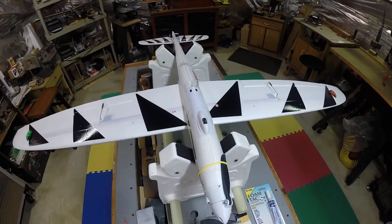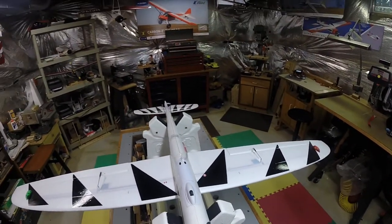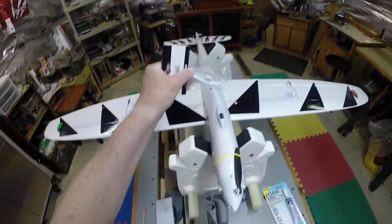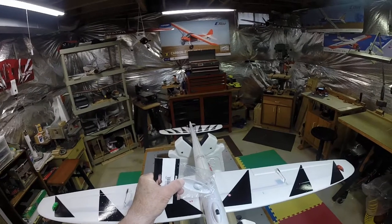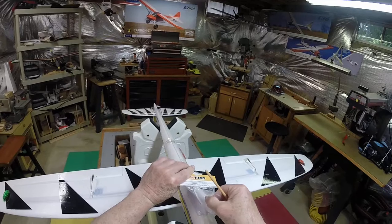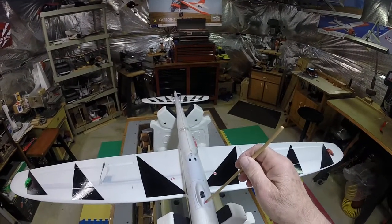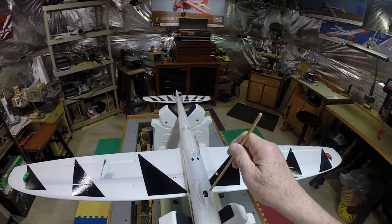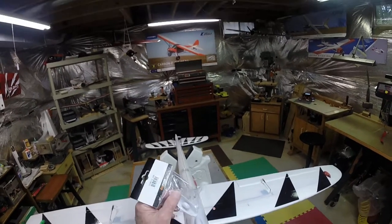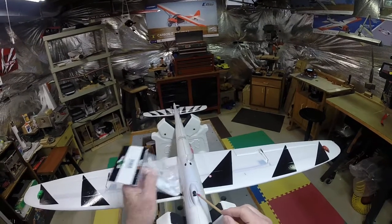Once you get that cleaned down, you can figure out where you want to put this wheel skid. But you can see in the bottom, this portion right here has a bump where the wheel goes. So you have to position it on here like so. And then you have to mark the little grids, the little slits in here, the air scoops. You have to mark a place that will allow this to be recessed. This portion here gets recessed down inside the skid.